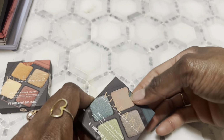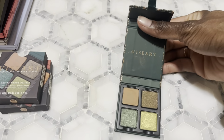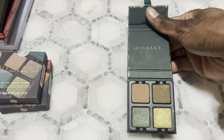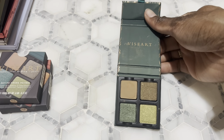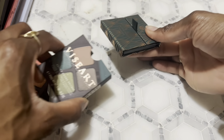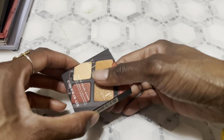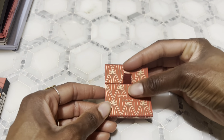Next, I have the Peridot. I think this is the only one I didn't change around, if I remember correctly. But the one underneath it, I'm pretty sure I changed around as well. This is what it looks like on the inside. I feel like it would have gone nicer with the pistachio palette from the other one if they had given me a darker green matte, because then I could combine both colors to make a nice look.